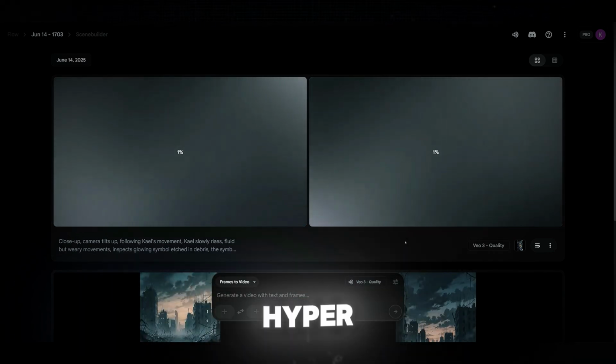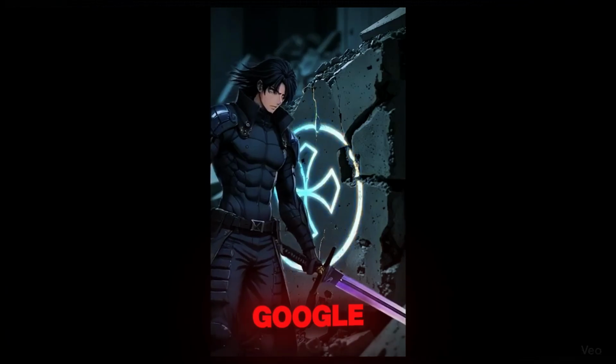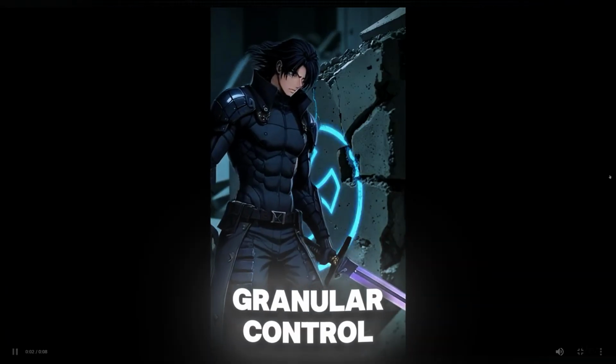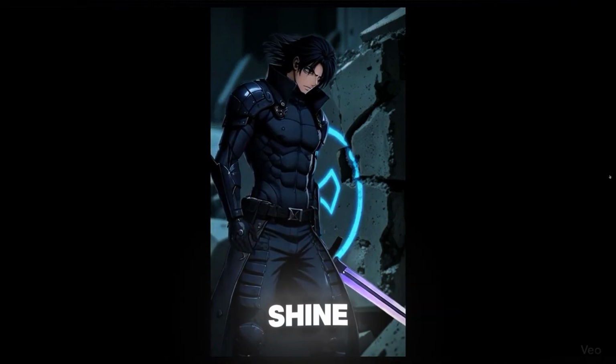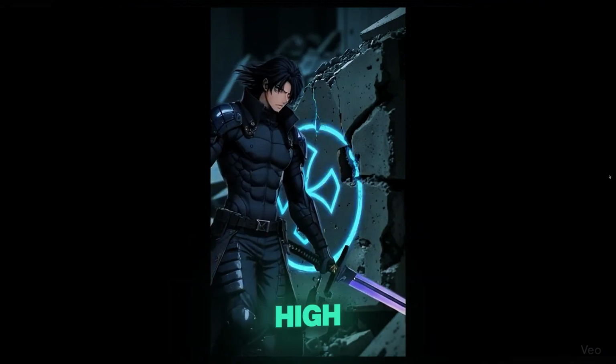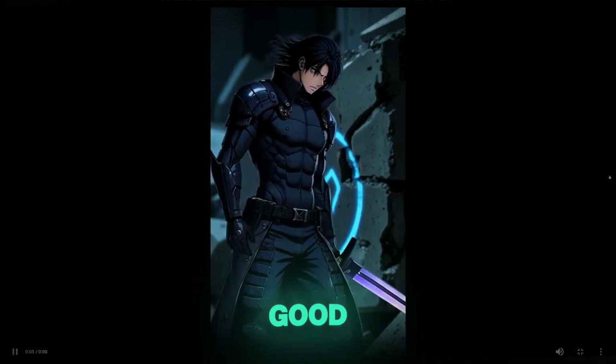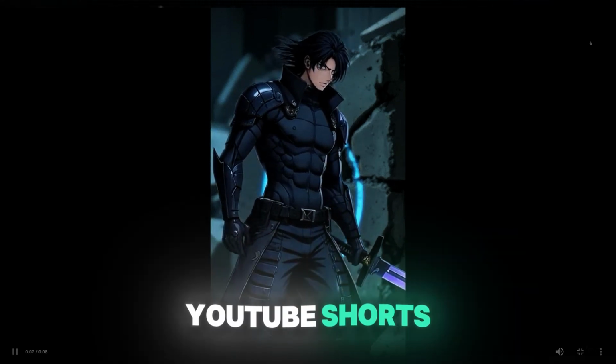Whether it's achieving hyper-smooth character movements or perfect cinematic transitions, Google Flow gives us granular control to make our anime truly shine. We apply its frame-to-video magic and then export the final, high-quality animated segments. This is how you take your AI anime from good to cinematic, ready for YouTube Shorts and TikTok.